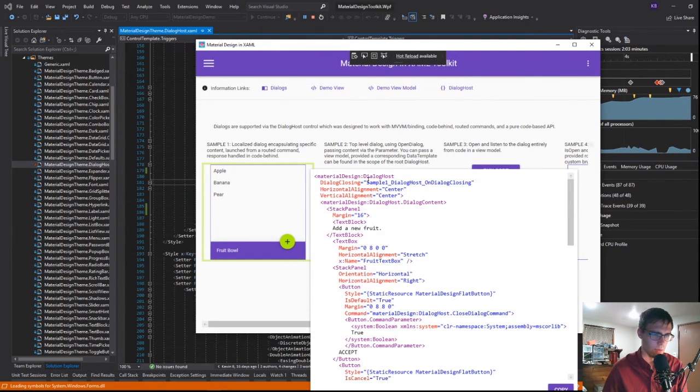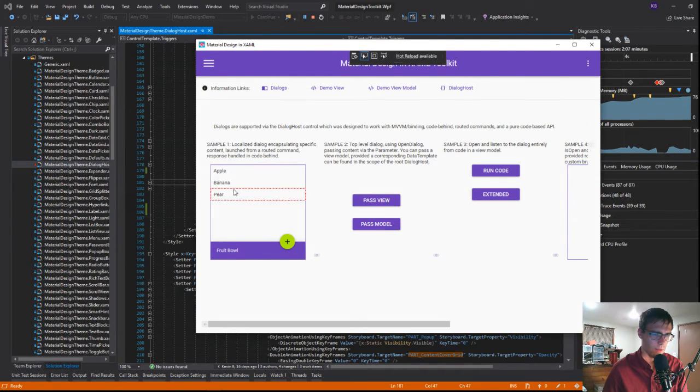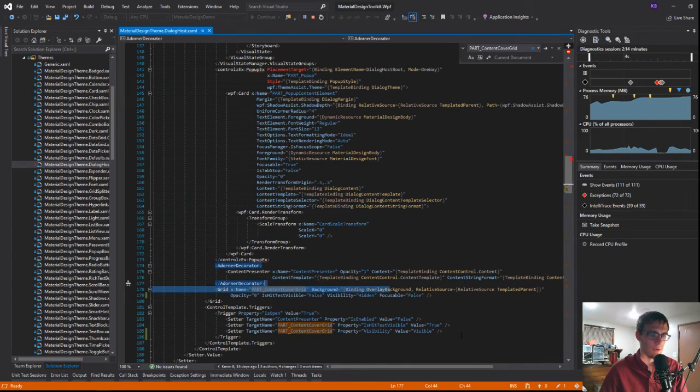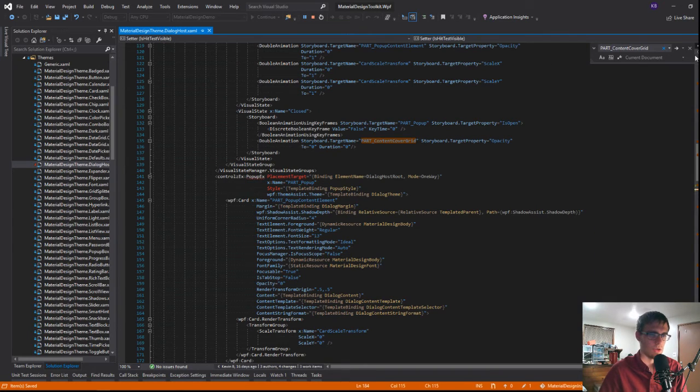Let's just check real quick. DialogHost, great, no extra styles. This one, I can select individual items on. Okay, perfect. So we at least know what's causing it. And now it's just a matter of fixing it. Okay, so the trigger itself is not going to be good enough. We are going to need to do animations to actually show and hide this guy. Okay, so let's do that.